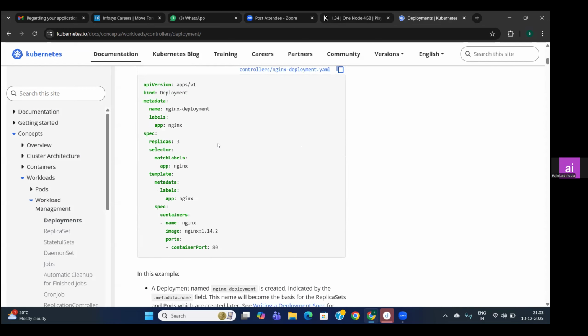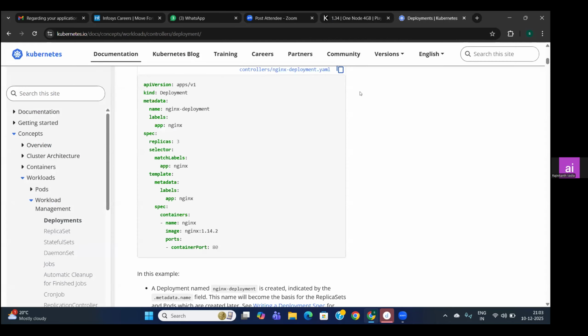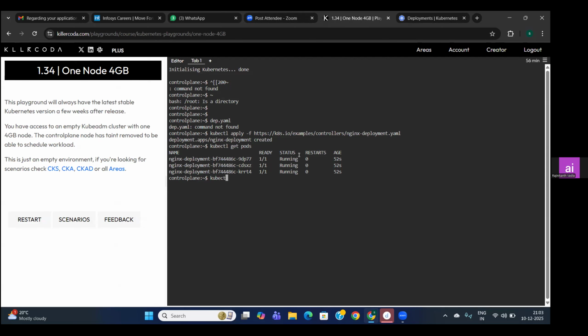Can you go to kubectl scale? What is the deployment name? The deployment name is nginx-deployment. Okay, so kubectl scale deployment and the deployment name.